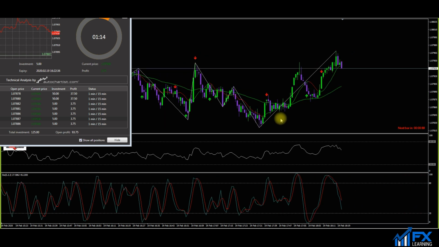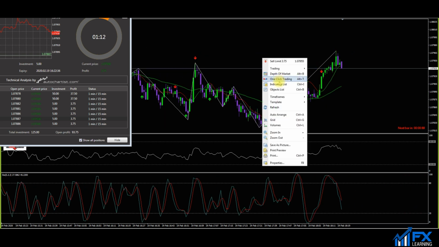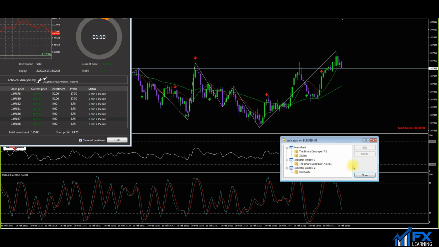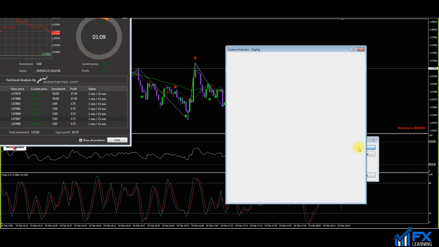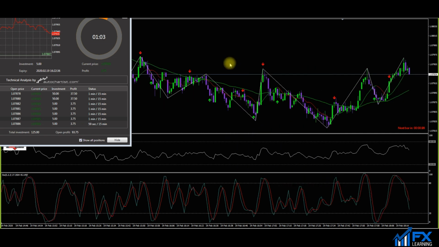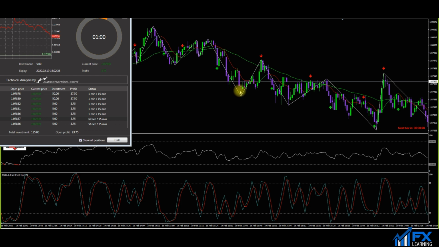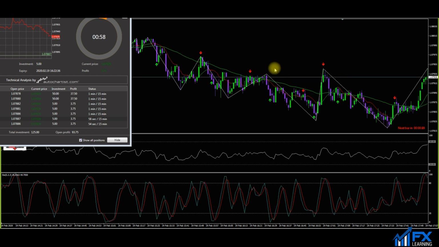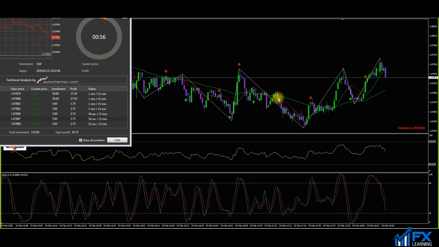And then here, even though we didn't actually pull back, what I normally do with this zigzag is change it to a 10 or an 8, so it gives me a better confirmation. There you go, that's better. So you can see the actual trend down, pullback, trend down, pullback, trend down, pullback, trend down, and then trend up, pullback, trend up. So this is what I look for when entering that market.